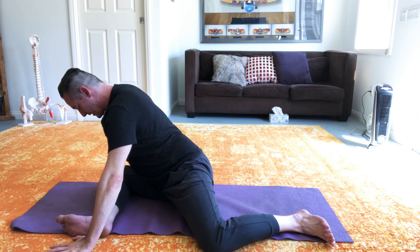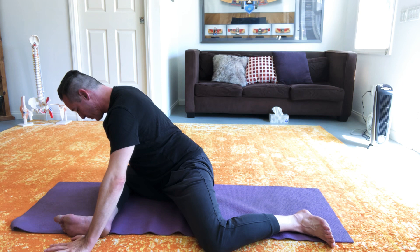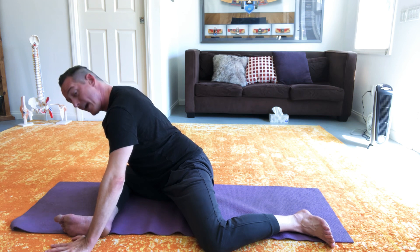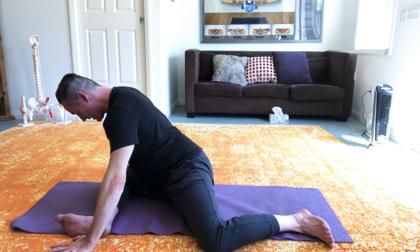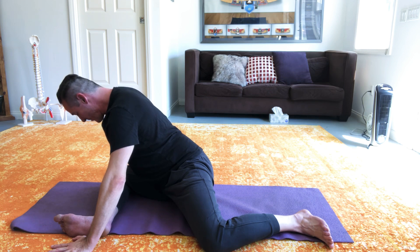Now the opposite — staying in the position, but pushing as if I wanted to push my body backwards, pushing the floor away from me as if I was trying to lift my torso, but I'm not going to let my torso move. Just pushing into the floor with everything that's making contact. Ramp it up, get to your maximum, stay steady there as you breathe. Keep pressing nice and hard — strength and flexibility training, it's mobility work. Five — keep pushing — four, three, two, one. Good.